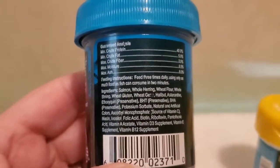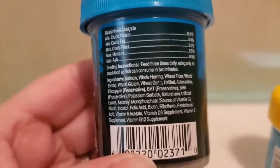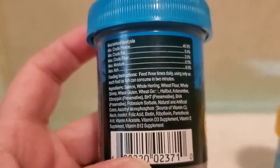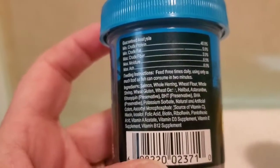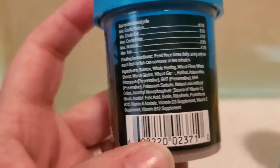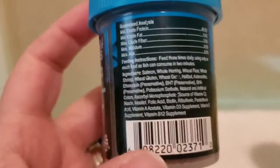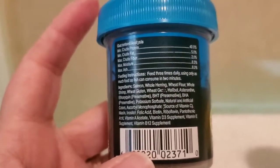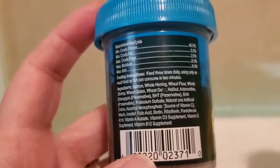Omega 1 is absolutely a good brand to get because it does not have any fish meal inside of its pellets. So if you go to a store, look on the back of the pellets and make sure it does not say fish meal, because fish meal is not very good for any kind of animal or fish. As long as you don't see any fish meal and it has good quality ingredients for healthy fish, then please go ahead and get that. The main two brands that do not have fish meal in them are Omega 1 and, of course, the other brand that I'm going to be talking to you about in a minute.